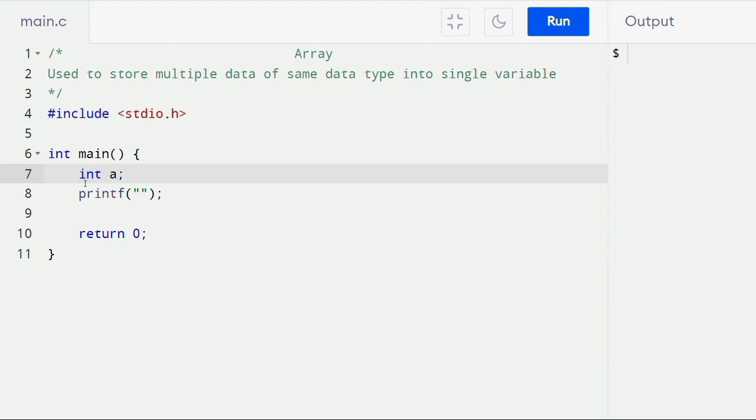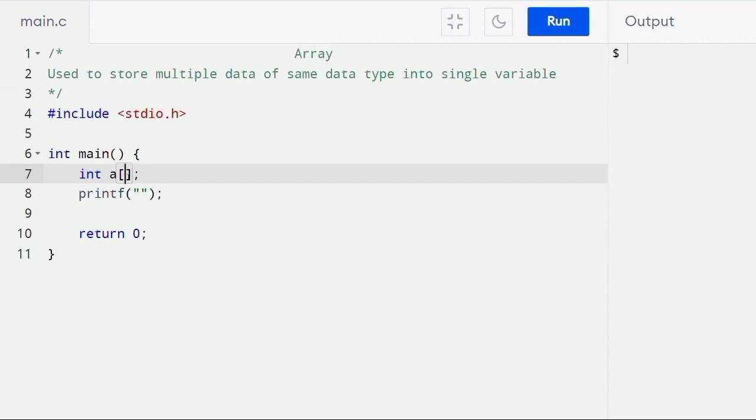This is a simple thing we have seen before. When we give it like this, it will store only a single value. For multiple values, you need to give open and close square brackets.